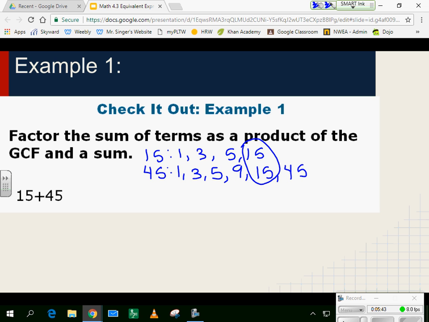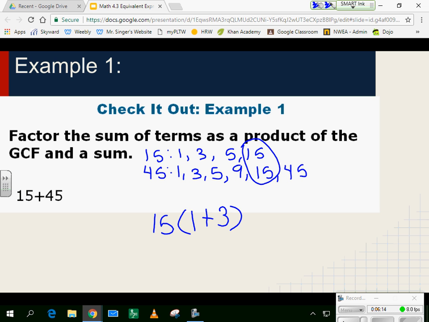So when we rewrite the greatest common factor in the sum, we can write it as 15, and what goes in the parentheses? Well, 15 times what gives you 15? 15 times 1. So you're still left with 1 here, and we still put the plus symbol. Now, how many times will 15 go into 45? 15 went into 45 3 times, so that's left over here. So this one is written as 15 times 1 plus 3.